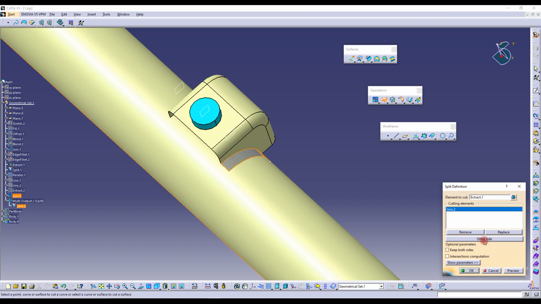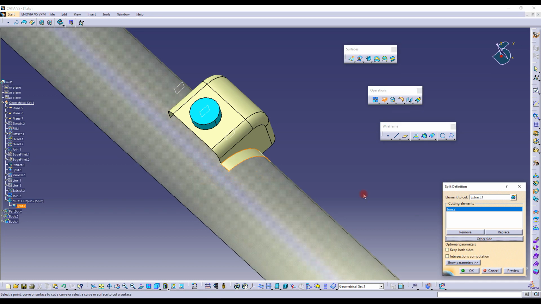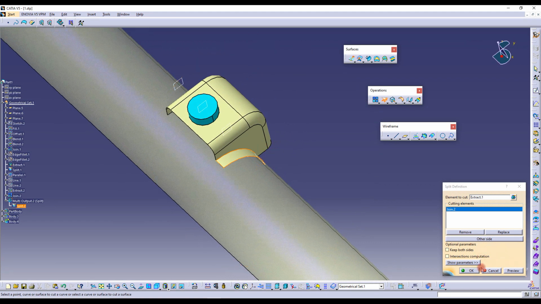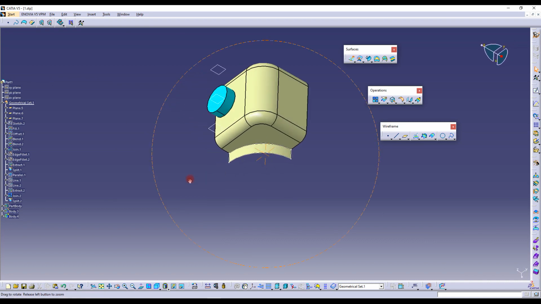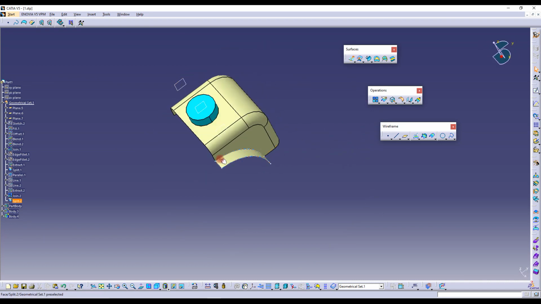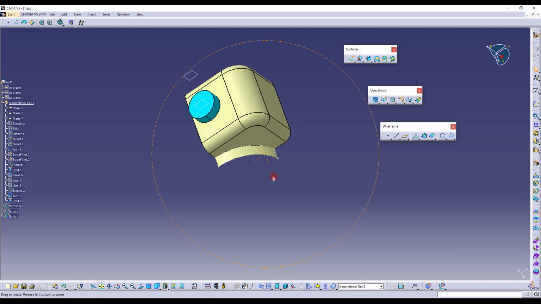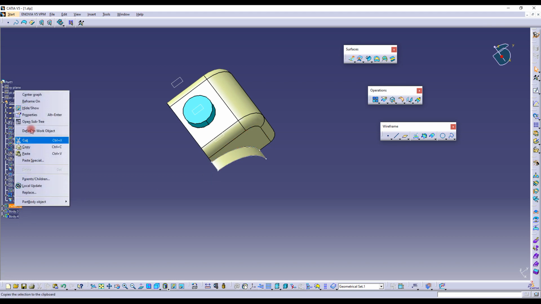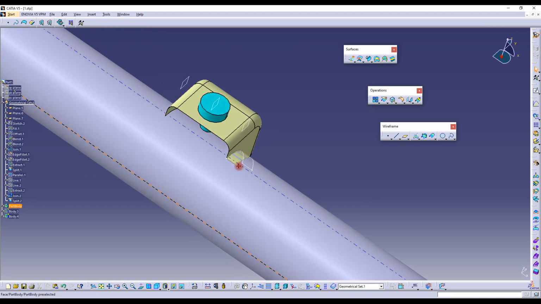So for that you need to do other side. If you select other side, it will give you the opposite solution. So now this is what we want. This is the flange we want, and then press OK. So from that whole surface, only this portion has remained. This portion has been cut out because of this curve which we had created. This collection of curves. Now let's just bring in the original part body of the tube.